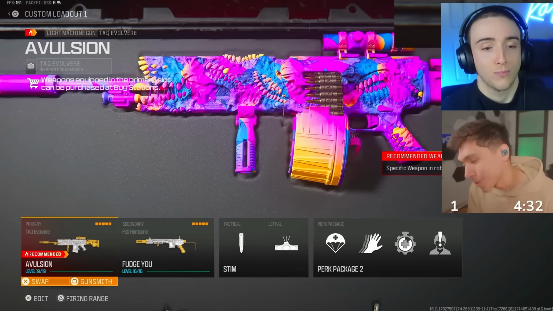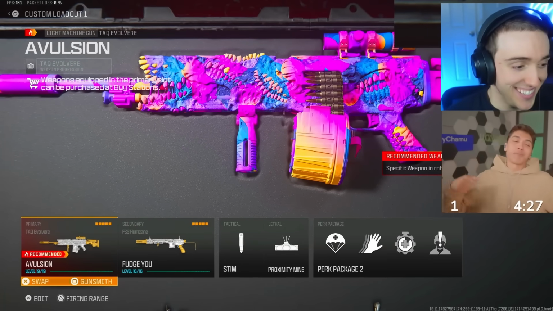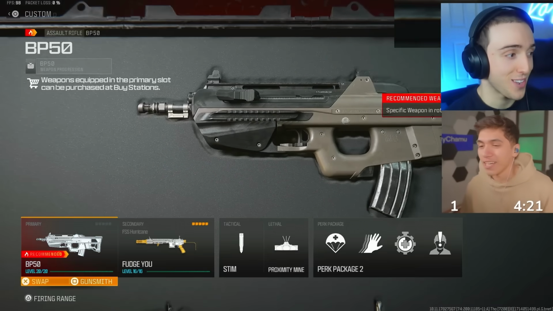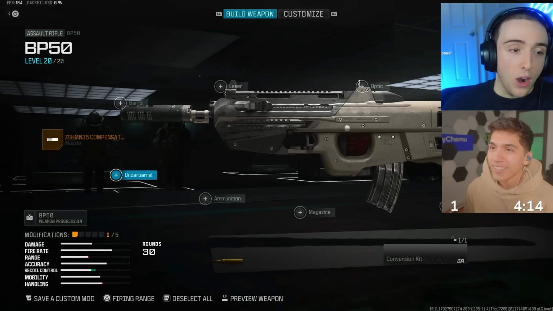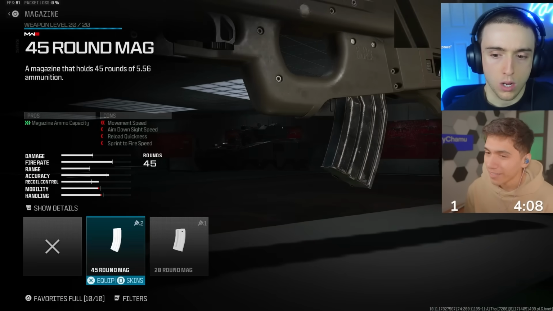Our next player is a Crimson player, the one only Capture. I mean, Capture. All right, Cap. Give it a primary first, bro. BP50. Okay, that's actually not bad. What are the attachments? Sim combat standard muzzle. Lore 9 heavy barrel. 45 round mag. That's my egghead.